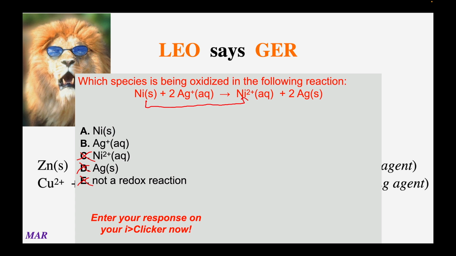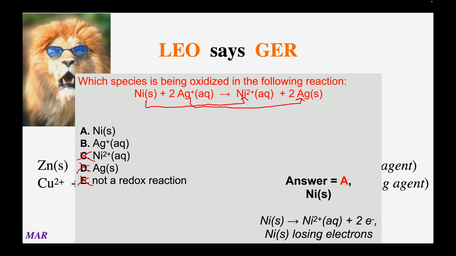Nickel can only go to 2+ if it's lost 2 electrons. Likewise, silver plus here is going to silver 0. So silver plus is becoming less positive, more negative. Silver plus is going to be gaining electrons. So here, because nickel's becoming more positive, it is losing electrons. Nickel is being oxidized. Silver plus is gaining those electrons to become silver metal. It's becoming less positive, more negative, all right? That's why it is being reduced. And in a redox reaction, you always have to have something being oxidized and something being reduced, unless they're half reactions, but most of the time people talk about the full reaction, and then you will have something oxidized and something reduced.